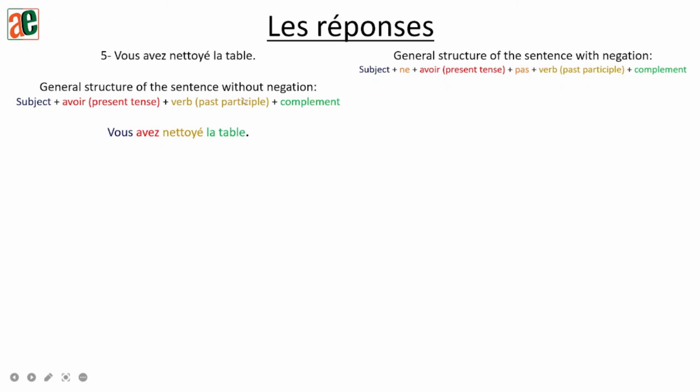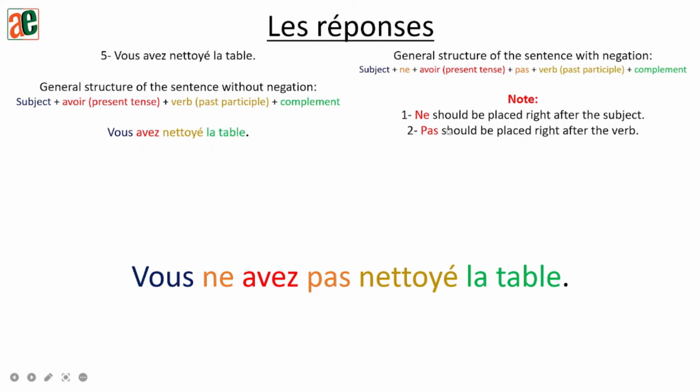So again, the structure of the sentence without the negation, and here we have the structure of the sentence with the negation. So here, let's have a look properly. So we are going to put our ne, again, pay attention, right after our subject. We don't care. In whatever sentence we have, if you use this logic, you will never make a mistake. So ne right after the subject. But in this case, since we have the auxiliary and the past participle, here maybe there may be a doubt, but here we are going to put pas right after the past participle. Okay, and in our case, we are going to put pas after the conjugated form of avoir.